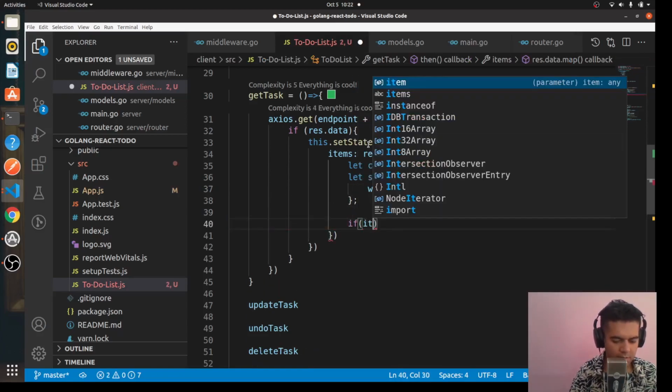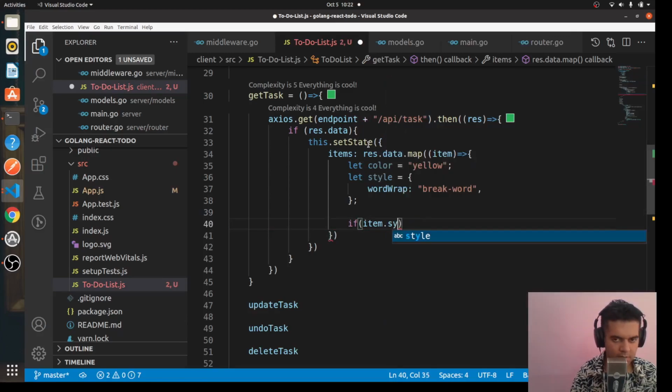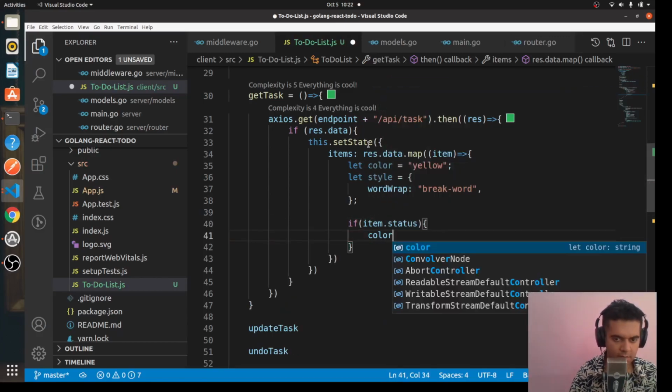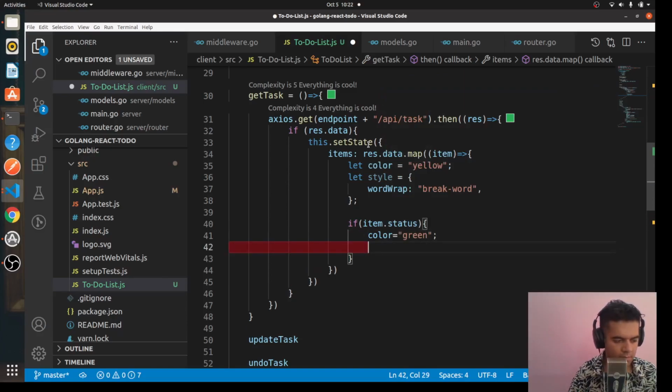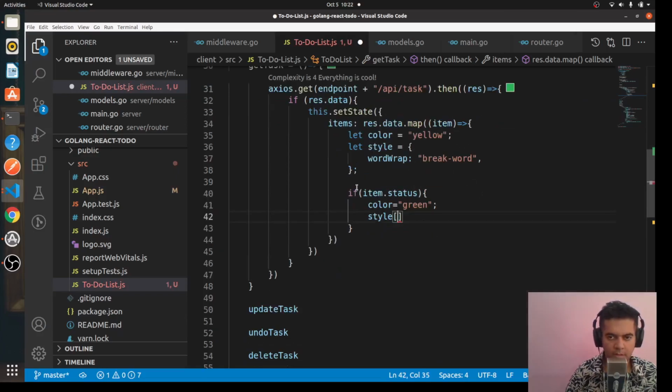And we'll also check the status of the items. So if item.status exists, there is a status, then color is equal to green. Style. So here you can also check if the status is true or false, right? So style, we'll have text decoration, line-through.